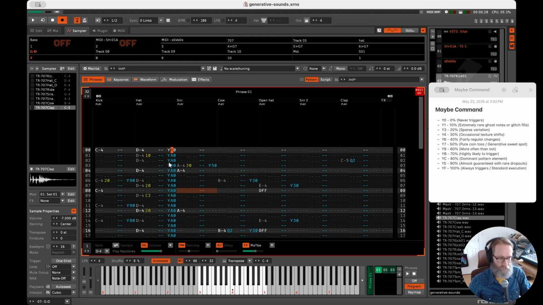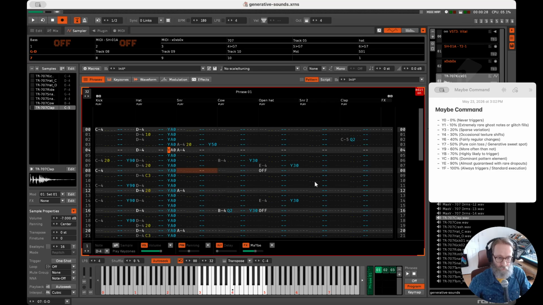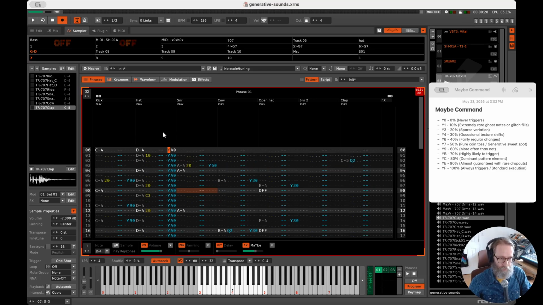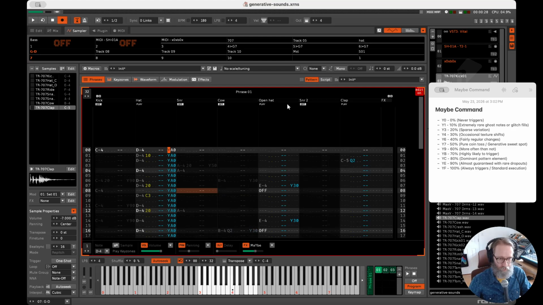And that's using the maybe command, which is the Y command you can see throughout this whole phrase here. So if we look at this hi-hat, let's go ahead and solo that out and you can hear it on its own.